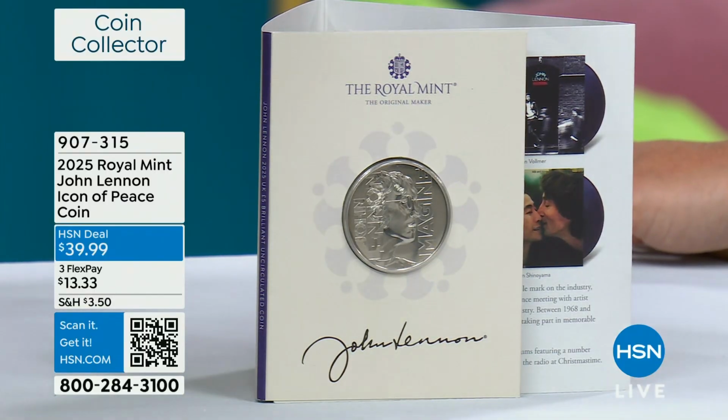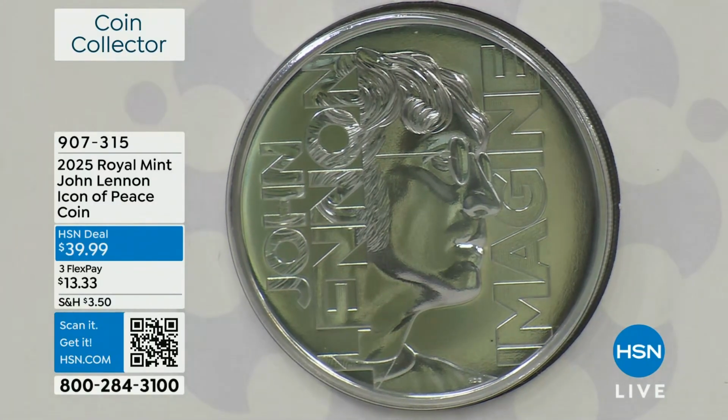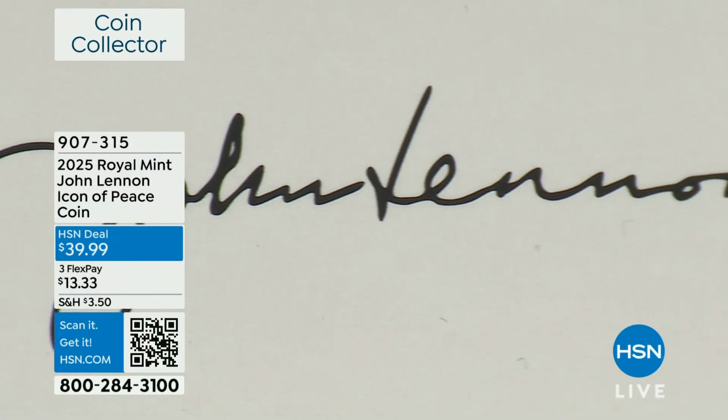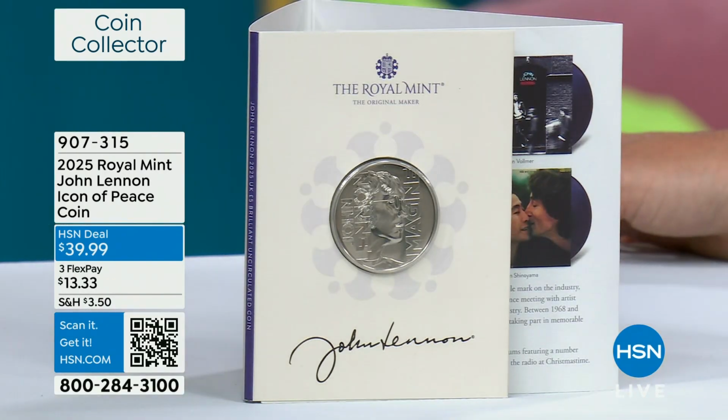So this is iconic. In the history of the United States, we have probably 50 to 100 people that have been honored on a coin. For us, it's John F. Kennedy, Benjamin Franklin, Lincoln on coins. Now, we have medallions and that kind of stuff, but in literal coins, there are very, very few people that have been commemorated.